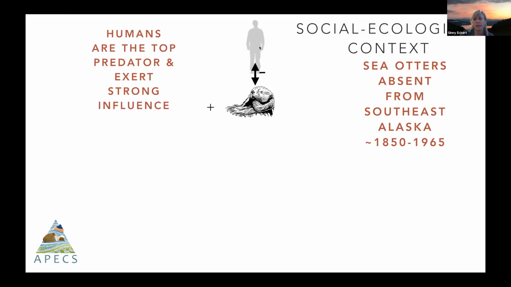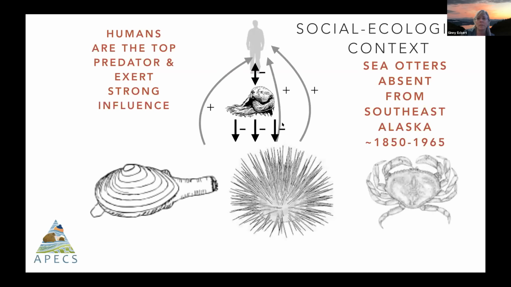As Tracy already mentioned, sea otters were hunted, and in Southeast Alaska, they were hunted to extinction. So they were completely absent from Southeast Alaska as a result of the fur trade for at least 100 years. We think potentially a lot more than that. In their absence, the things that sea otters like to eat, all these tasty shellfish that we like to eat too, increased in abundance. And shellfisheries developed as a function of these high abundances of shellfish.